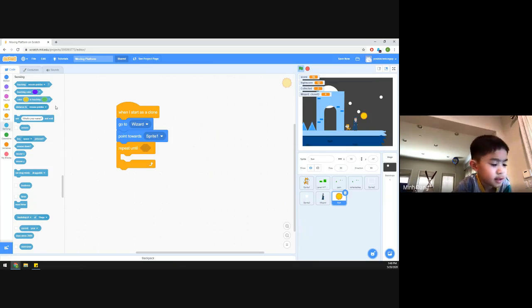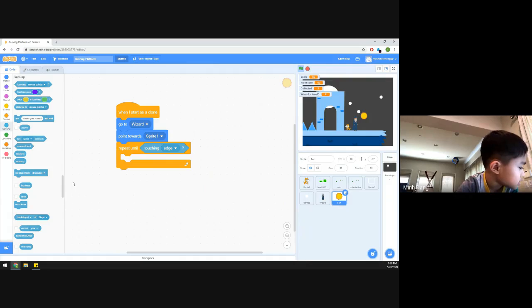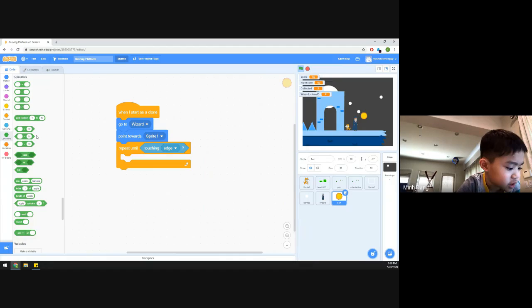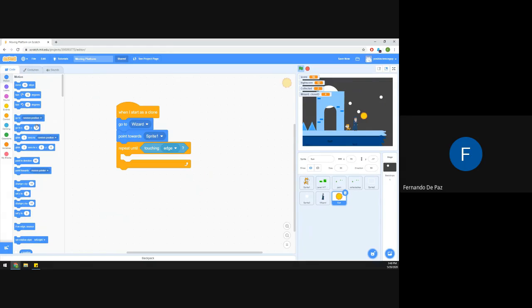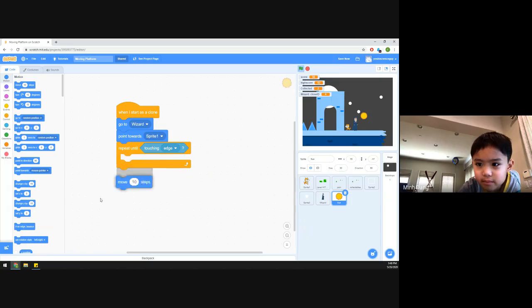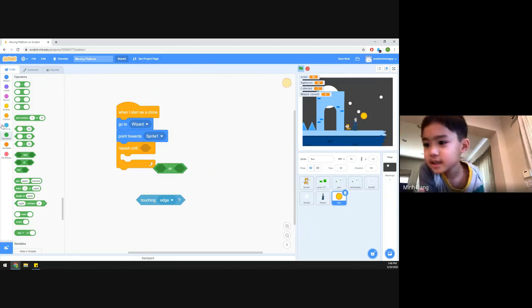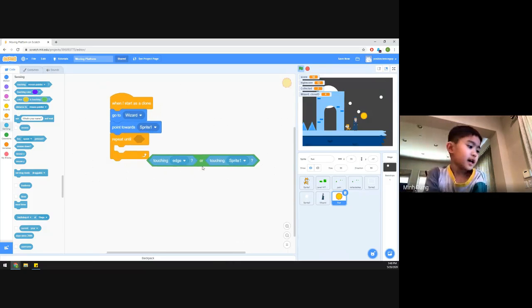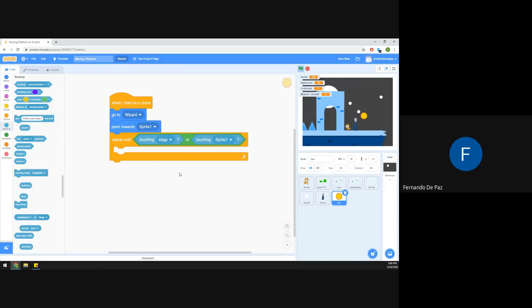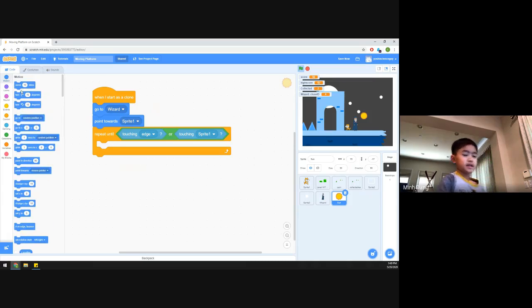Okay, touching. Change one to edge and another to cat. Take out the touching edge and get an or, and get a touching sprite one. Put both of the blue ones in there and put the or in the repeat until. And then what else? Move something steps in the repeat until.